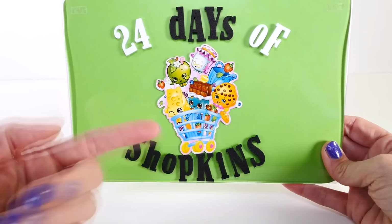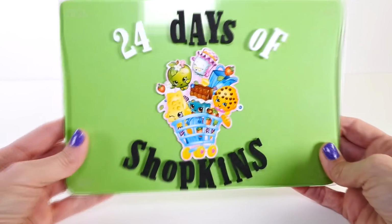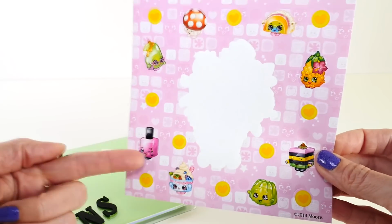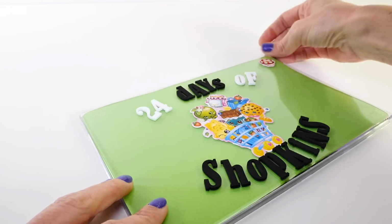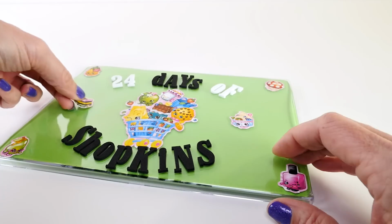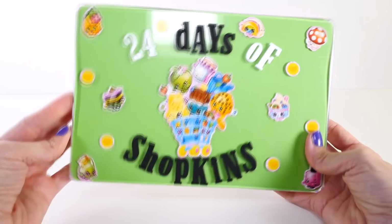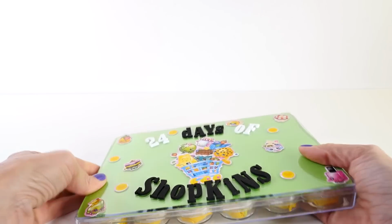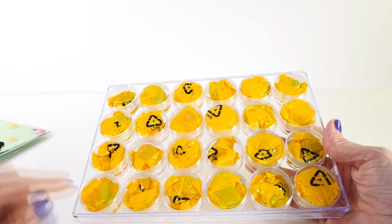Okay, so I actually changed my letters and curved them so that it kind of curved like the top. But you can do yours any way you want to. Next, I'm just going to randomly apply all of these cute little stickers. Ta-da! All right, so here is how my cover turned out. See how that works?